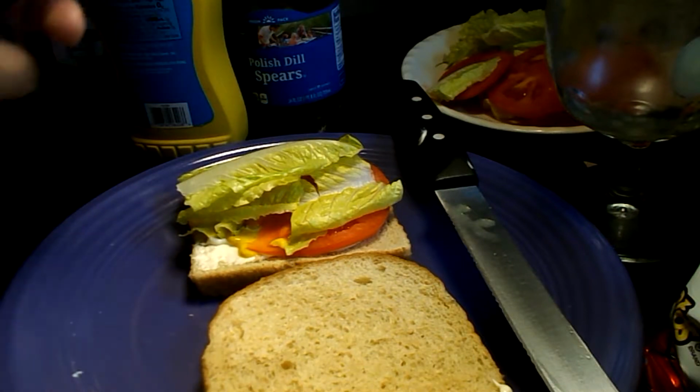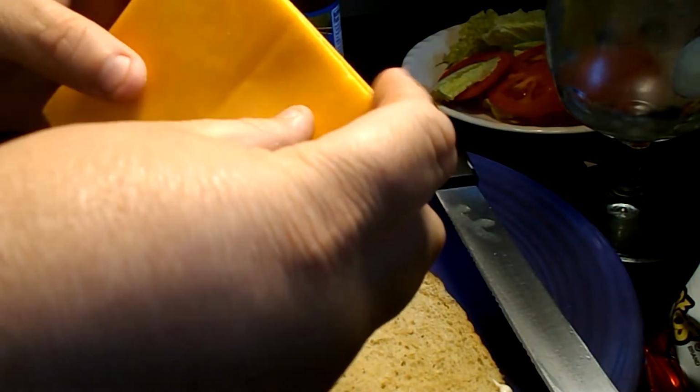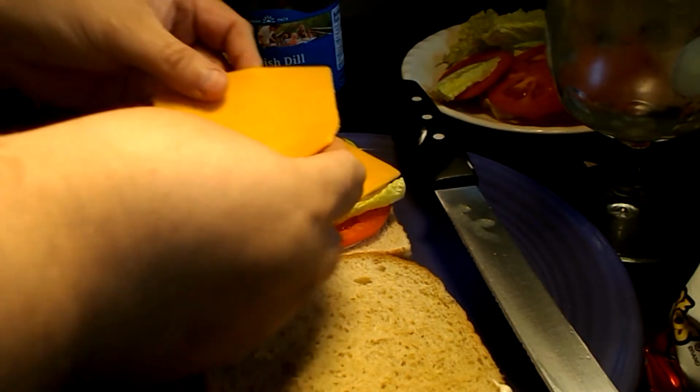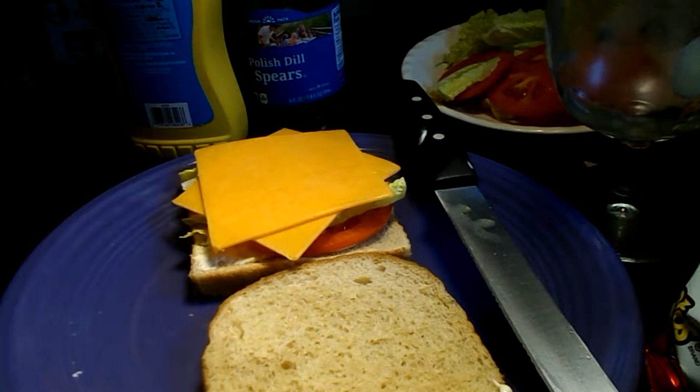Now, and yes, I know I got a bit of mayo on my plate. Now, you can go with as much cheese or as little cheese as you want. I'm going to go in the middle and put 2 slices. What I'm going to do is put them kind of like so.